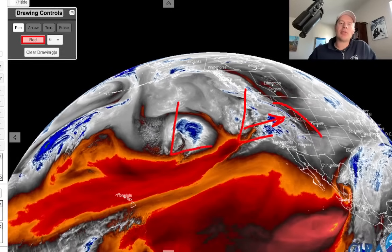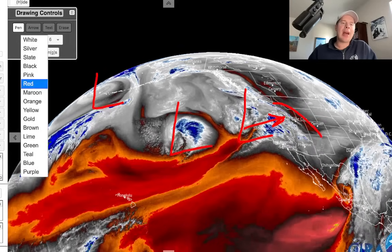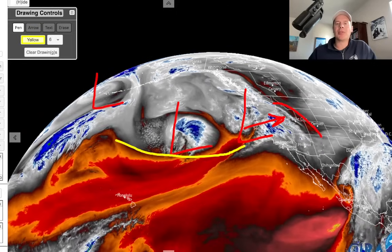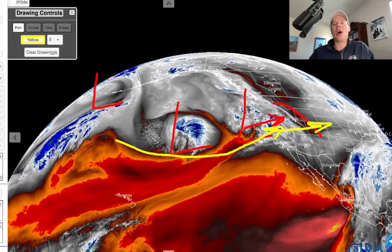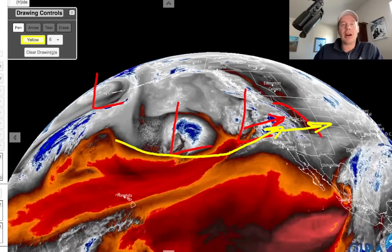And here's the main trough, the main storm system with the trough sitting behind it, another storm there. So what's going to happen is this whole trough in the atmosphere is going to slide into California with heavy snow, and then the whole thing's going to move into the interior, and that's the storm that will cross Utah with heavy snow, 2/19 through 2/21, and then Colorado, 2/21 and 2/22. So that's the trough, the center of the storm.